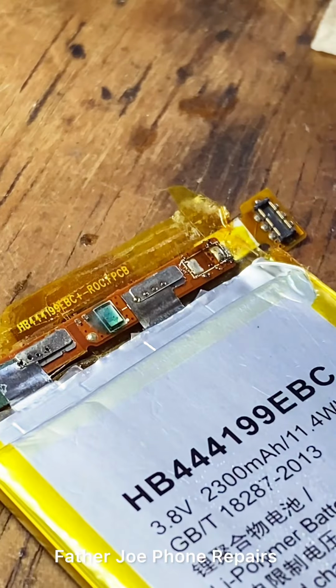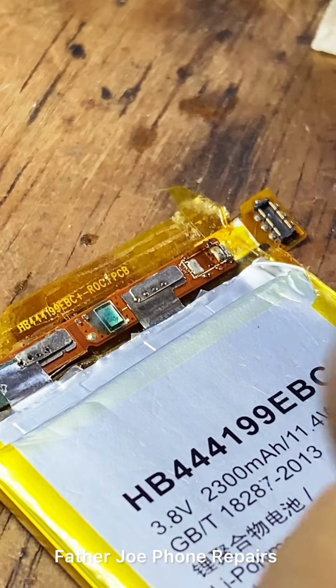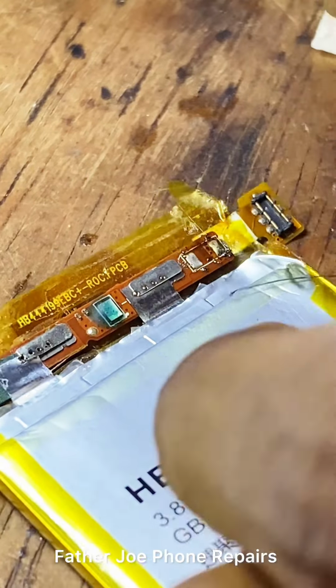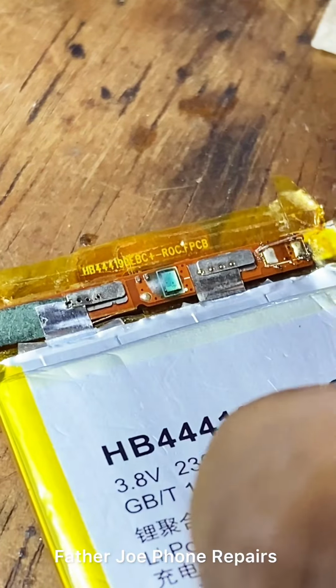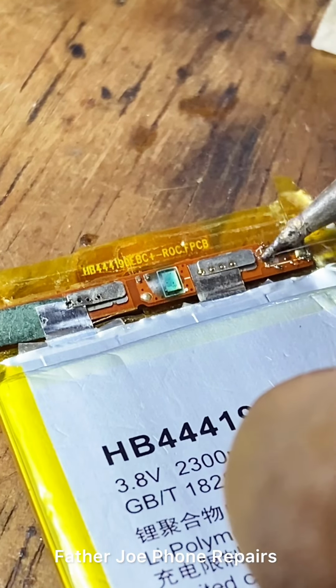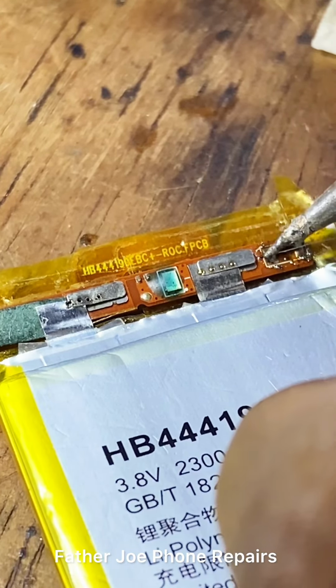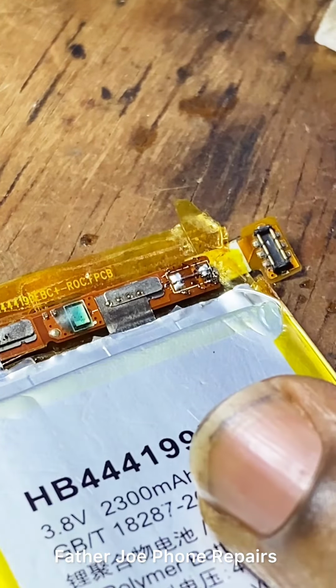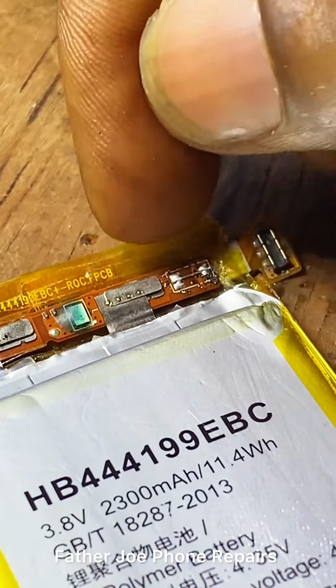So the next thing now is for me to put a jumper wire. I need to bypass it with a jumper wire. Please let the wire be small. Let me put my own. Make sure you take time to do this. Check this out. Engineers, I'm done now.